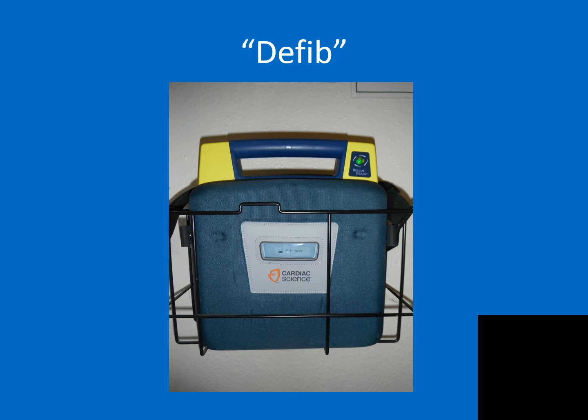Some of the emergency equipment. So we have the automated external defibrillator, abbreviated AED. For emergencies, we will call this the defib, just so it's easy, quick language to use in an emergency. We don't want to be using long, complicated sentences. So that's the defib, and in a nursing home, that is at the base of the stairs. Now, you may be asked to get that if they're not breathing, because that means they're in cardiac arrest, and defibrillation is going to be the definitive treatment for cardiac arrest.